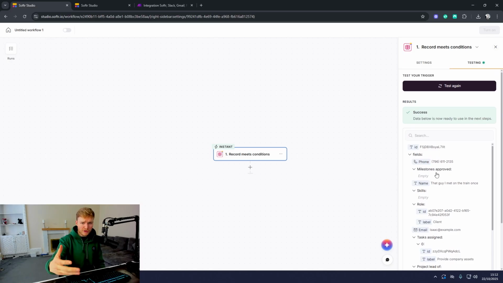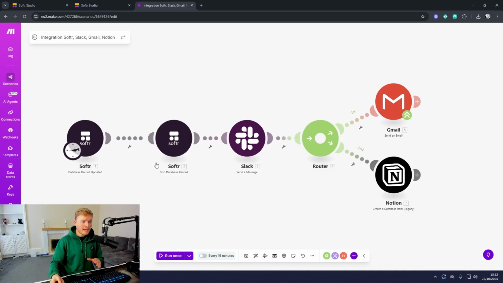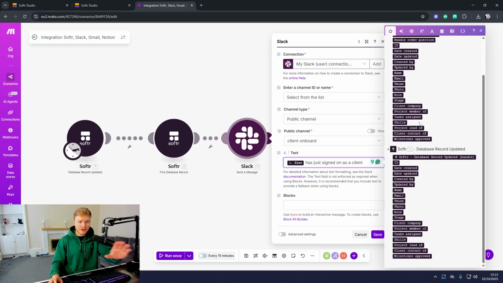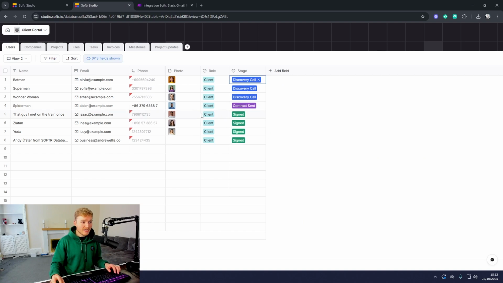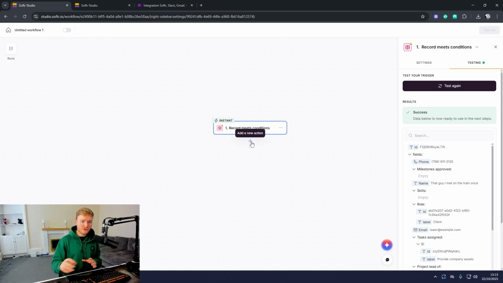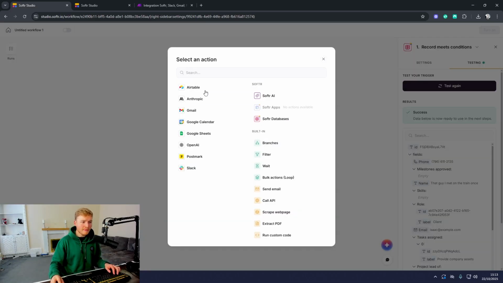Because as we go further forward and as we actually have the emails and things like that going on, just like inside of make.com, where you're searching for the names that have been triggered when you're finding these databases, we can do the exact same inside of these workflows because it's given us a lot of information. Now, from this point, that's when we're going to take it to the next step, where we're going to be adding in the actions that can happen based off of that record being updated.